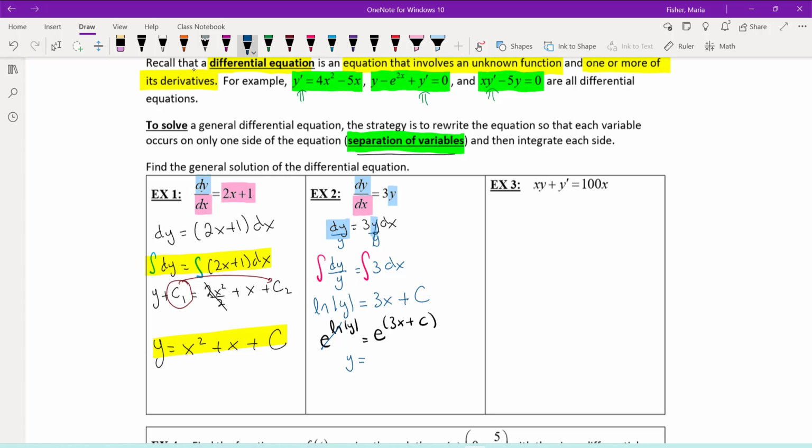Well, e to the 3x plus c, remember, is equivalent to e to the 3x times e to the c, because we know if we have x squared times x cubed, that's just going to be x to the 2 plus 3, so all we're doing is moving from the part where they're added back to the multiplication side. Well, e to the c is just a constant. Since e to the c is just a constant, we rewrite that as the constant of integration. So y in the end is going to equal c times e to the 3x.